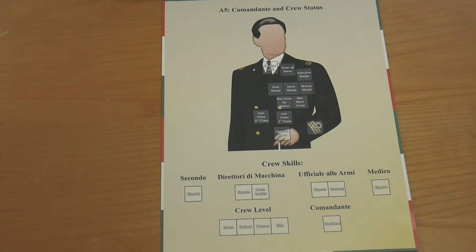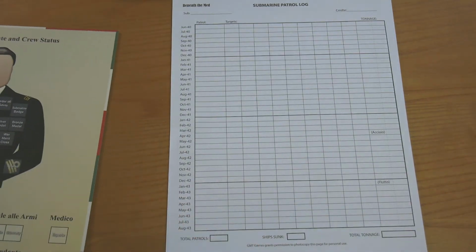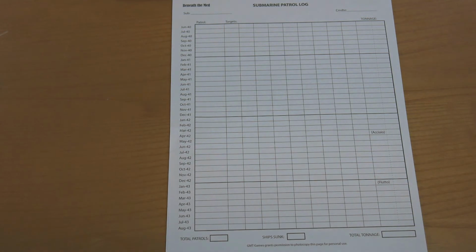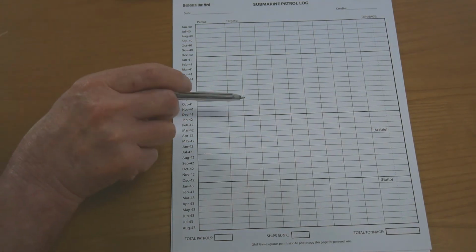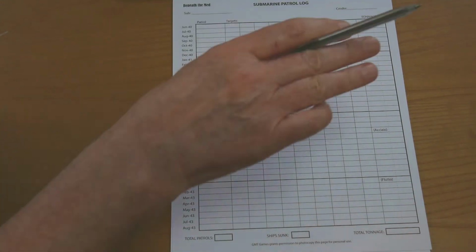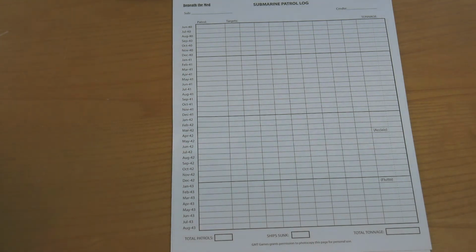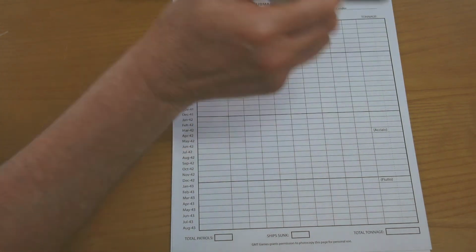So before we get on to the player aids, the next thing, final thing that goes along with that is the Submariner's patrol log. Again, essential part of the game. It's your scores, if you like. If you want to look at it at its most simplistic, it's your scores. But for me, it's being able to read back into the story that I've just played out in the game. You'll put the name of your submarine here, your commander's name here, which you'll make up yourself.